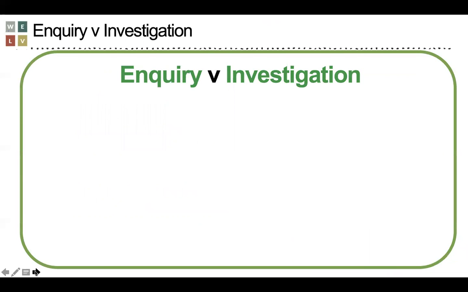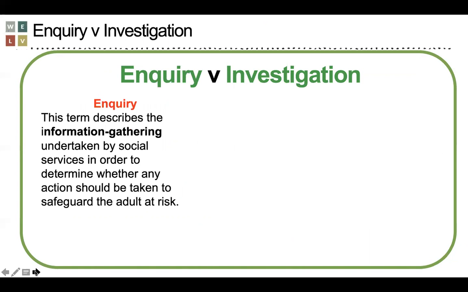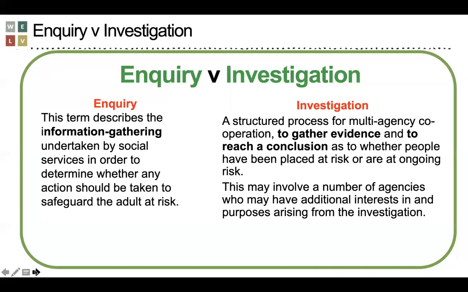It's important to distinguish the difference between an inquiry and an investigation. An inquiry is the term that's used to describe the information gathering that will be undertaken by social services in order to determine whether any action needs to be taken. An investigation is a structured process for multi-agency cooperation to gather evidence and reach a conclusion as to whether people have been placed at risk or are at ongoing risk. For the purpose of this section, we are referring to inquiries.